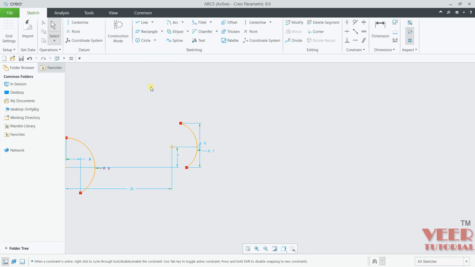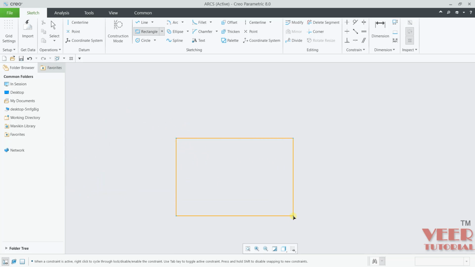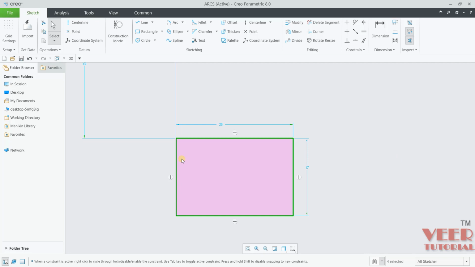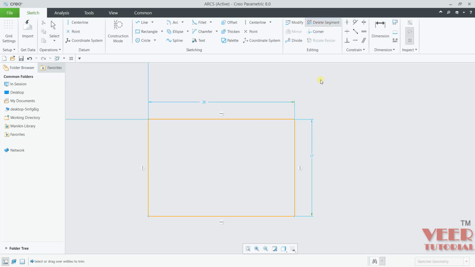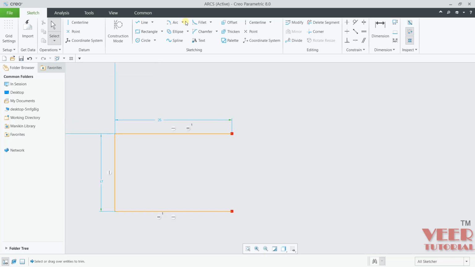Before going to this type of arc, I will draw a rectangle. Go to corner rectangle and I will draw some rectangle like this. Any rectangle. Now for this rectangle, I will go to delete segment and click on this line. And here I want to draw an arc. To draw an arc up to the end point, I can go to this arc, select 3 points.